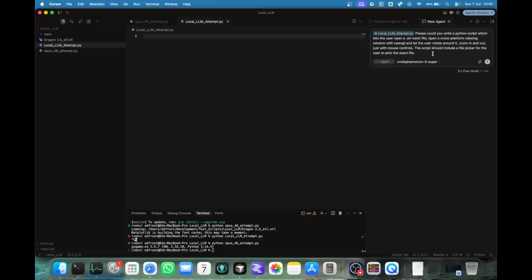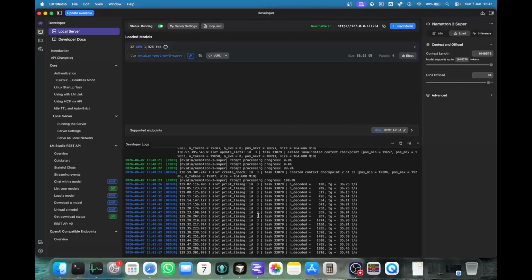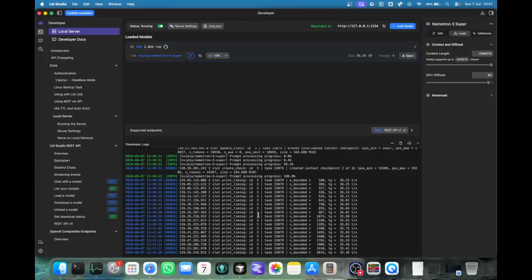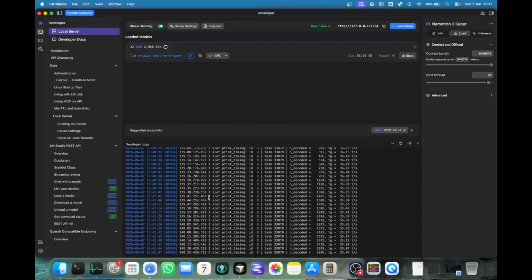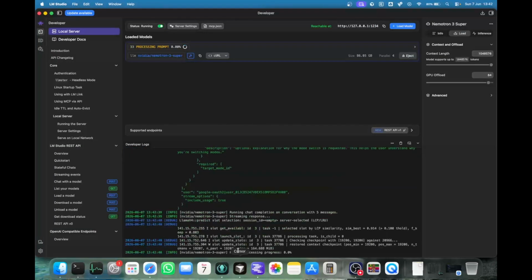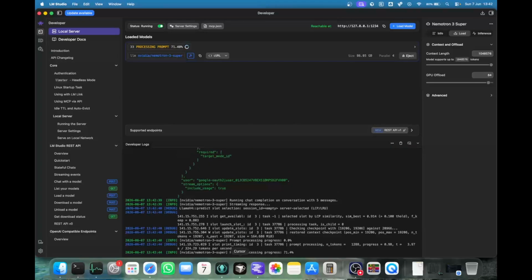Exact same prompt, and here we go. So about the same kind of performance here, 35, 36 tokens per second on average. The MacBook's really whirring up now. I can hear the fan kicked in. It's still very quiet for the hardware that's running in there, but you can hear the fan is switched on. There we go. So it took a bit longer there, nearly 3 minutes, I think.